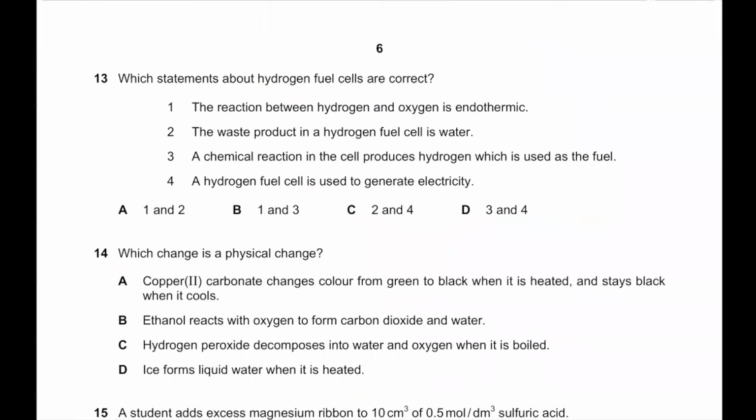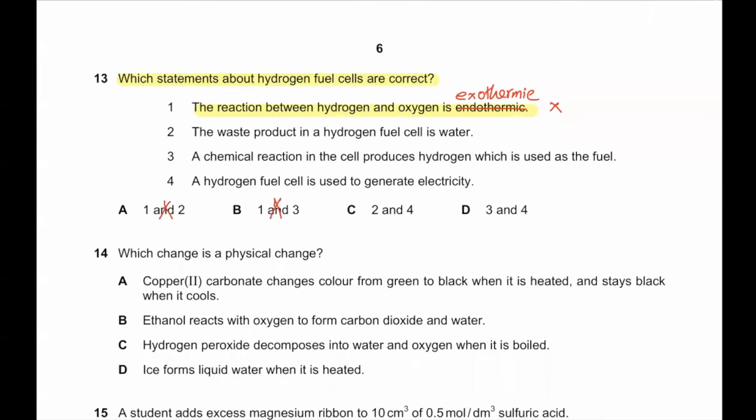Question number 13. Which statements about hydrogen fuel cells are correct? All right. So about hydrogen fuel cells, the statement is that the reaction between hydrogen and oxygen is endothermic. Guys, we know that the reaction between hydrogen and oxygen is exothermic. So we can understand that this is a wrong statement. If 1 is wrong, A and B both are cancelled.